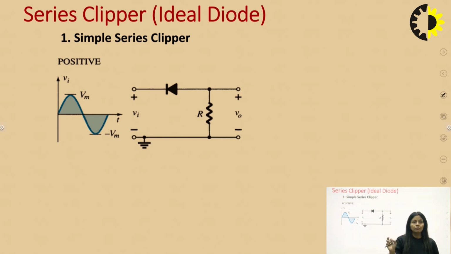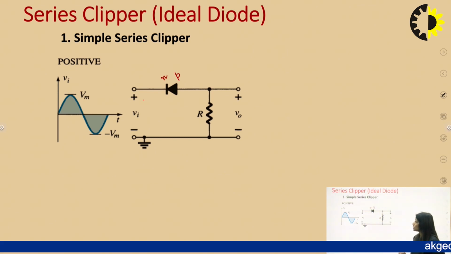Now here, it is very important to perform the numerical. First of all, we should be very clear about the sign conventions which we are taking. Let us assume this terminal to be positive and this terminal to be negative. When the positive portion of the waveform is inputted to the circuit, the diode will obviously be reverse biased, because the positive values are connected to the N type of the diode. So we should be very clear that this is P and this is N. If the positive value is there, then this diode will be reverse biased, and when the diode is reverse biased, it should behave like an open circuit.